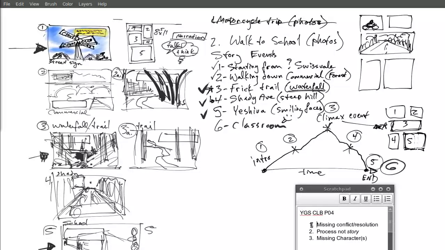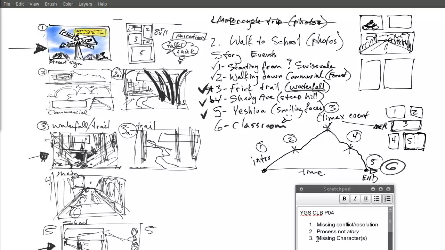And you can see here the notes I have. It misses a conflict resolution, which is why the story isn't a story, but is actually a process of me walking to school, which isn't very exciting. So that needs to be fixed.